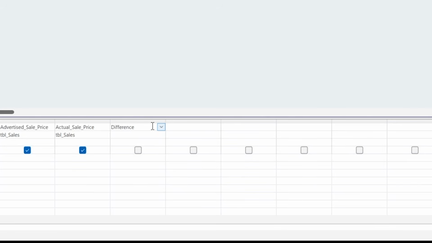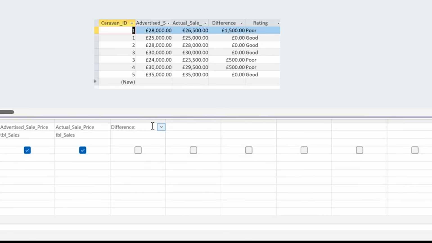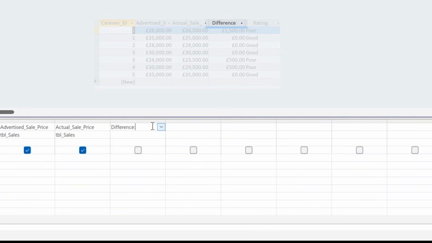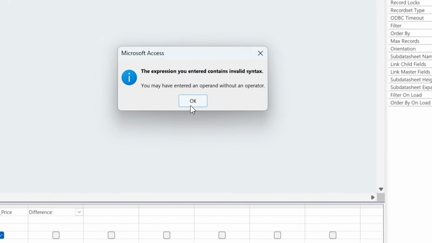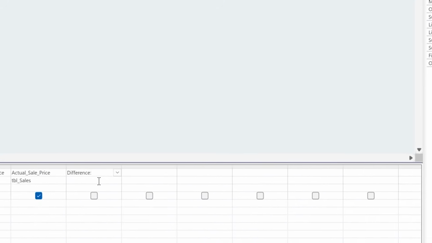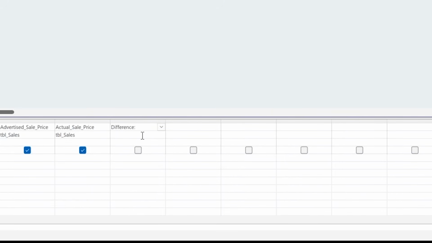So the next bit I need to do is put a colon. So that is now, for all intents and purposes, the heading that will display inside of the columns or above the columns for anything that's going to be underneath it. So let's see if I can run it and show you what it looks like. It's going to ask me to save. No, because we haven't completed this. So don't worry. What we'll do is we'll see it in a second once we've done all of our calculations.